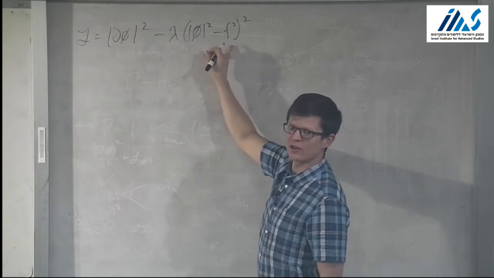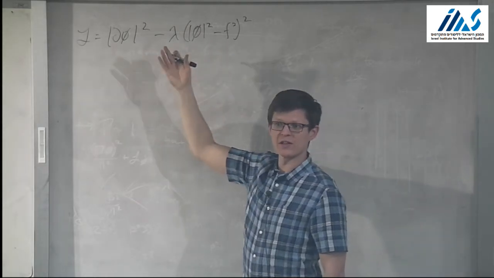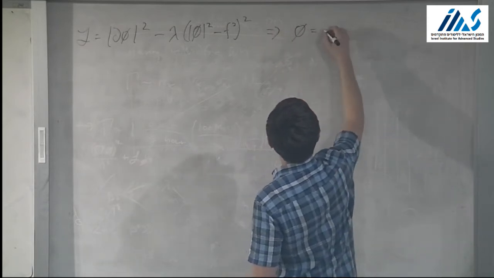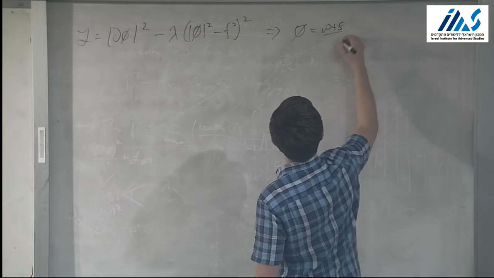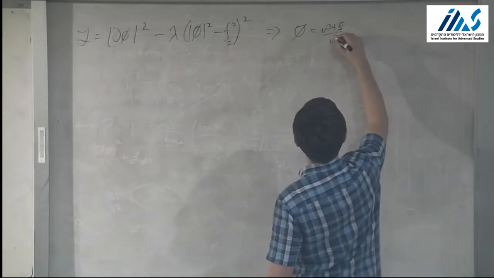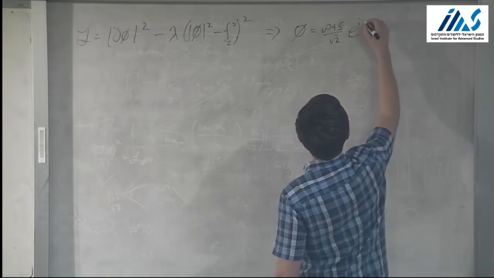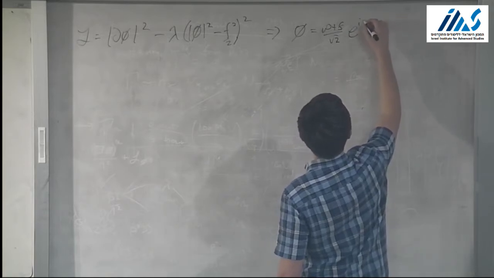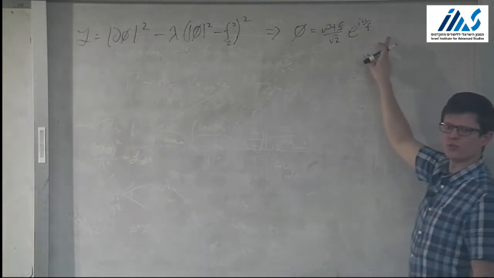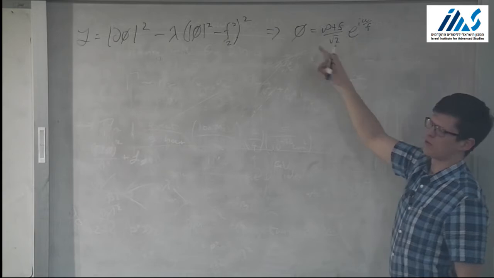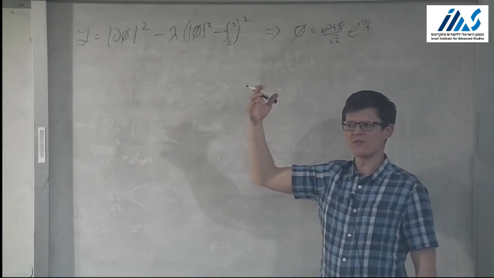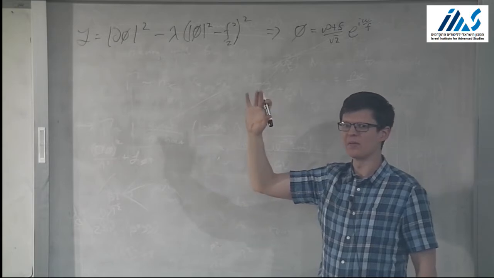Phi will get a VEV, and you'll spontaneously break the U1 symmetry, you'll get a single Goldstone boson. Have you seen this where you write phi as something like rho plus f, say over 2. I like to keep my 2's. Rho plus f over root 2 e to the i omega over f. Phi written in this way, where omega is the Goldstone boson, and rho is what we would call the Higgs. That's the heavy scalar that gets left over. Who hasn't seen it written like this? Not many people. Okay, great.